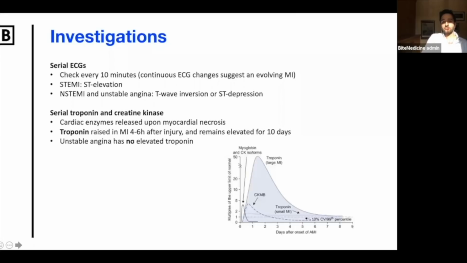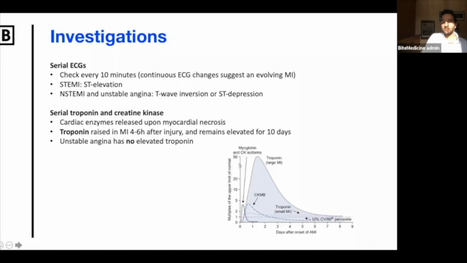So out of those three, what do we think is the most specific and sensitive test? Yes, absolutely. That's why we're all using TROP, because it is the most specific and it is the most sensitive. Brilliant. Does all of that make sense? Just remember those three and remember those facts and you should be fine.